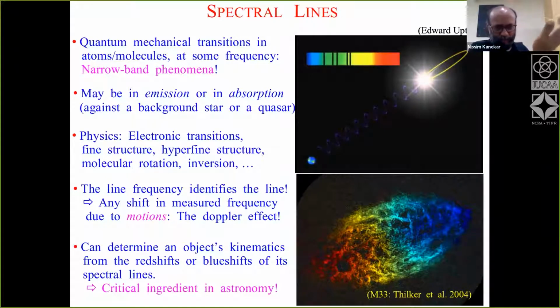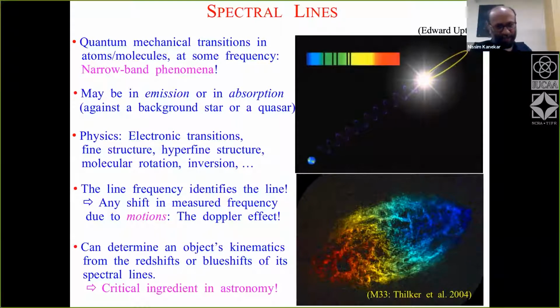This is kind of obvious because if you take a gas, for example, in equilibrium, then the relative strengths of different lines will tell you a lot about the conditions, depending on the nature of the equilibrium, if it's thermodynamic equilibrium, pressure equilibrium, and so on. The important thing, though, is that the line frequency essentially identifies the line. I say that with a caveat that it works in parts of the band where there are not too many lines. So, for example, in the optical or the ultraviolet part of the band, the line frequency essentially identifies the line.